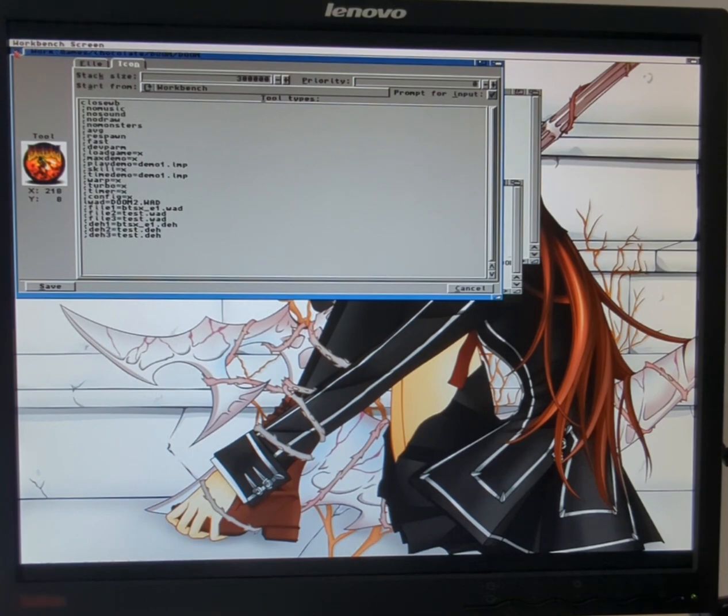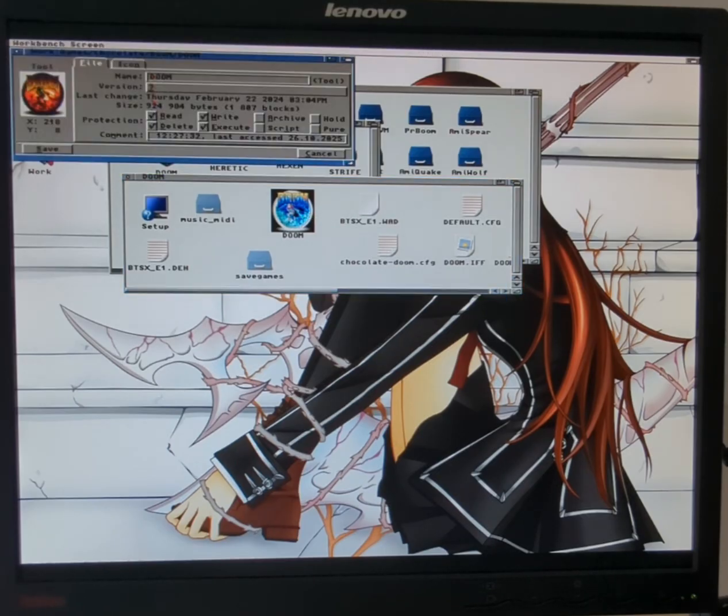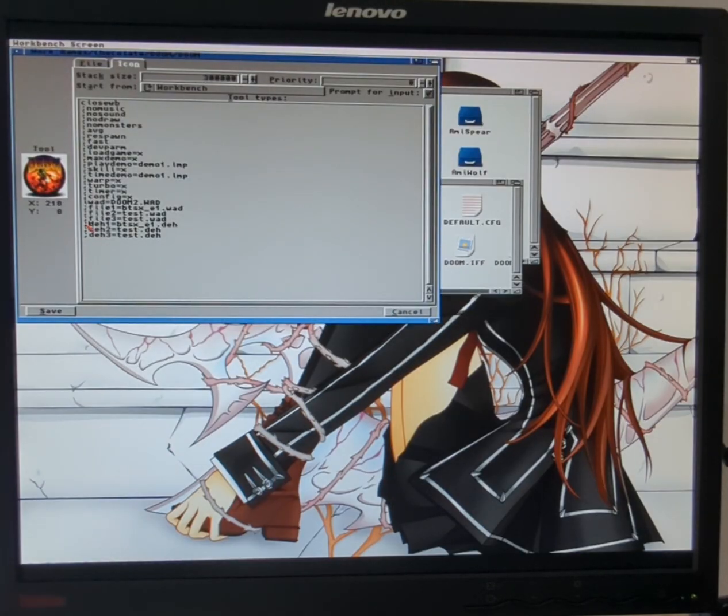I used to play Back to Saturn a lot back in the day, which is just brilliant. I love Back to Saturn. I think it's actually here, Back to Saturn WAD. Yeah, it's probably my old settings when I used to play it. I think that's all you have to do.